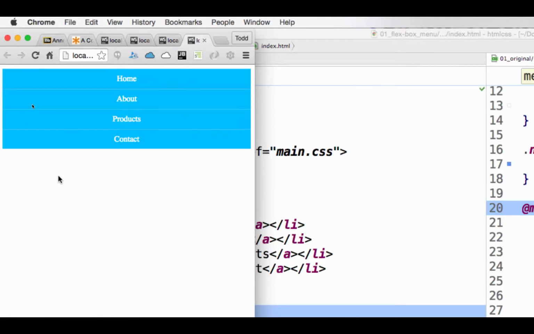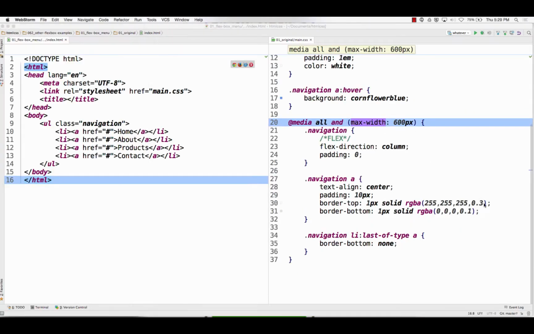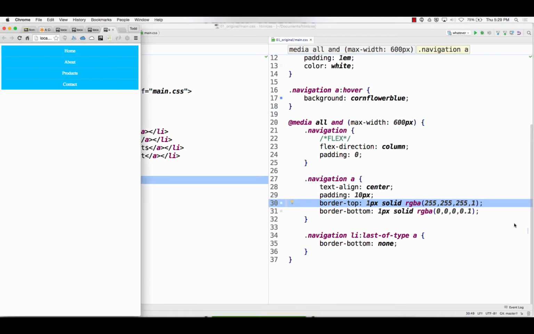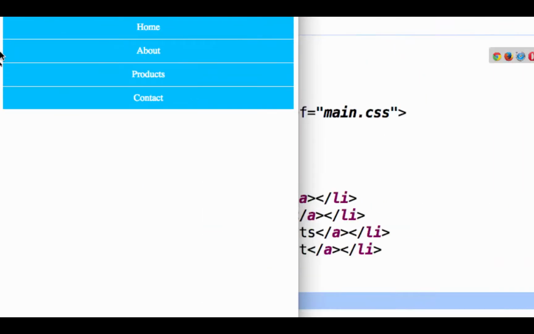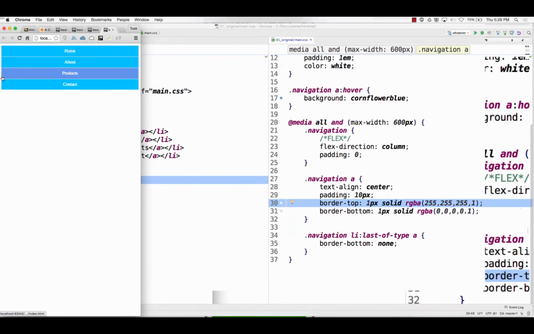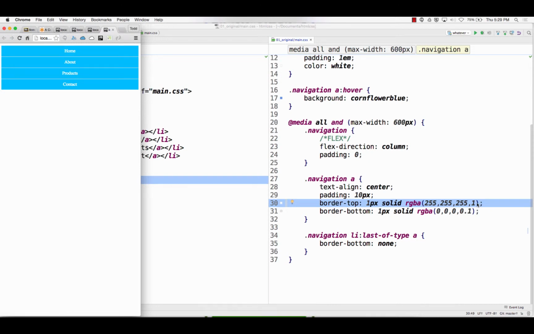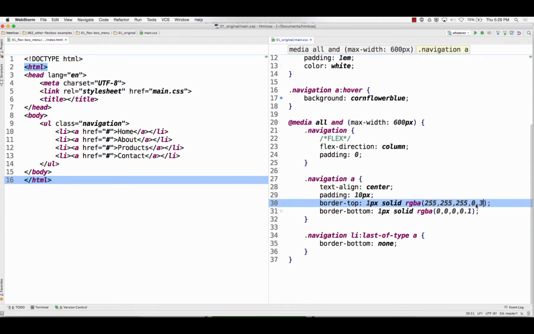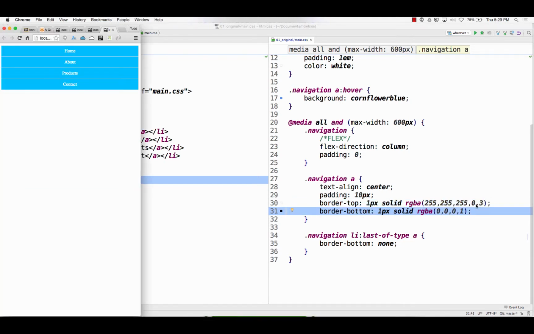But it has transparency, so it's picking up blue through it, right? And the white's picking up blue through it because it's got transparency. Like if I crank that transparency all the way up to 1, it won't be transparent at all. It'll be solid black, or white. 255 RGB makes white, and 0, 0, 0 makes black. Let's make this one what it was before. I'll make this one 1. Sorry, I said it backwards.